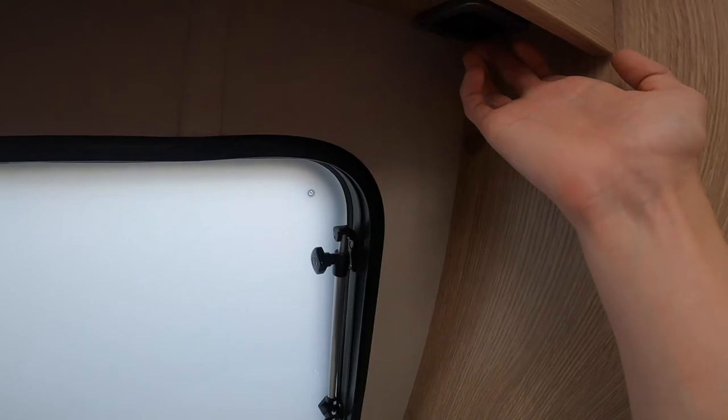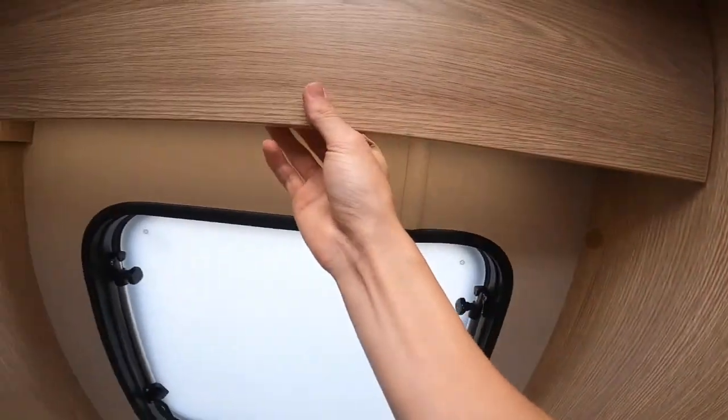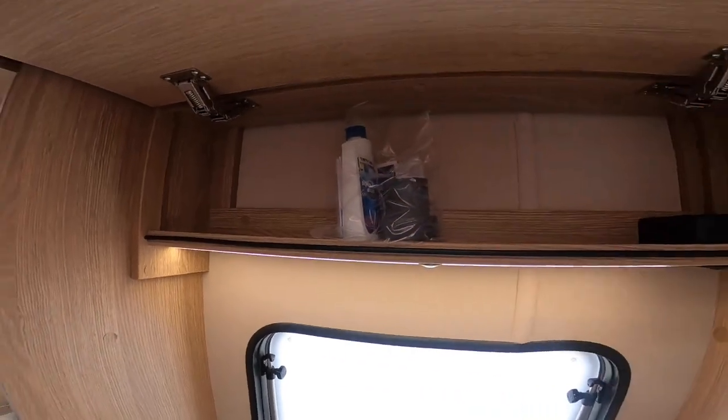Leave all your mixer taps open. You've got your light switch just under here for your washroom and shower. There you have your cap for your cassette and a small bottle of blue.